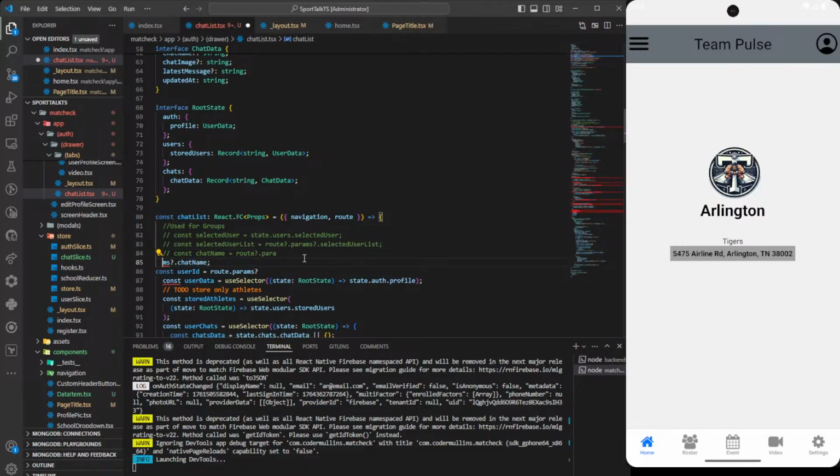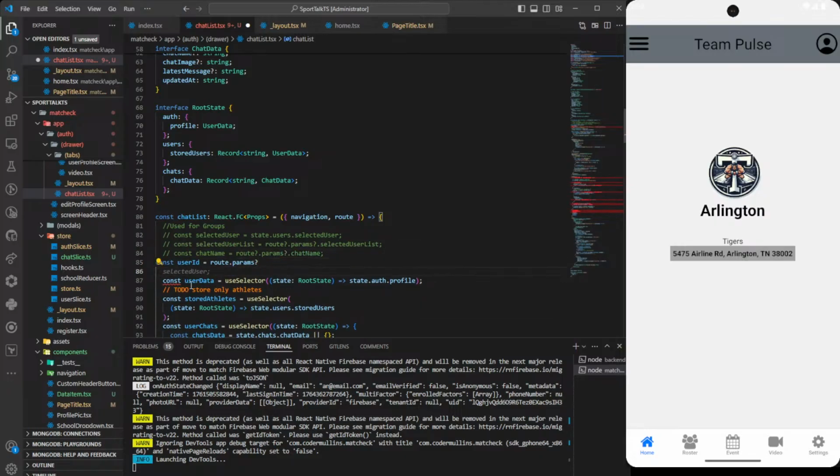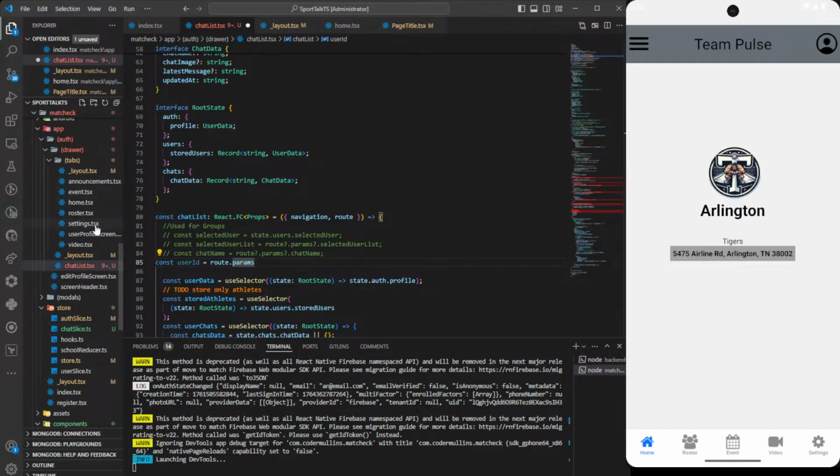Ooh, what did I just do? That doesn't need to be there. So that's going to get that, and that parameter is going to come from when the user logs in. So technically, I don't think I need this as a route either. This needs to be more of a state, because whenever the user logs in, it's going to save it in a state, which is accessed at the beginning of the app.